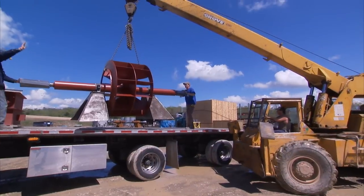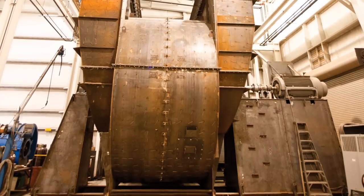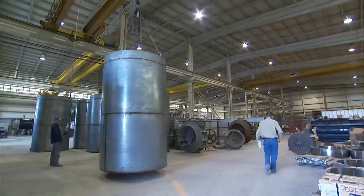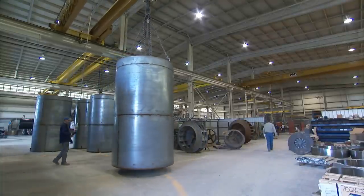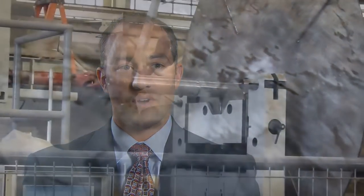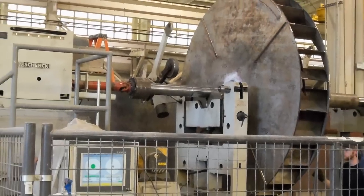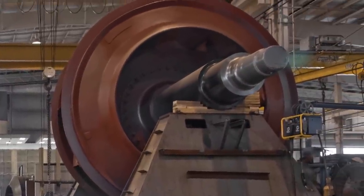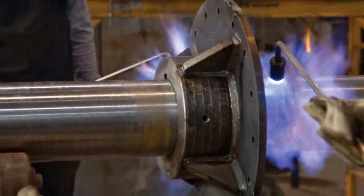Our custom products range anywhere from 200 horsepower all the way to 10,000 horsepower. Claridge is really set apart in what we can deliver from an entire project operation. Not only can we support you on the sales end in a rapid response time frame, we can also completely execute the project from the documents to the materials to the purchased components, all the way down to the testing of the product. The ability to do an actual test on the full-scale product gives the customer proof that what they've asked for is delivered and that it will work when it gets to the field.